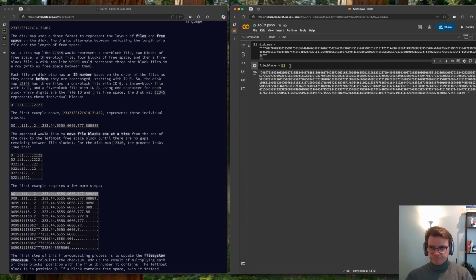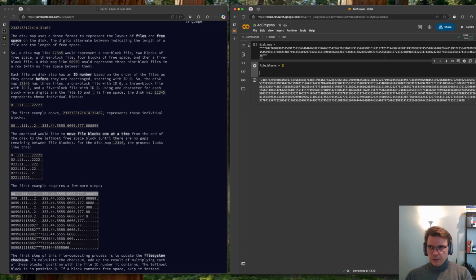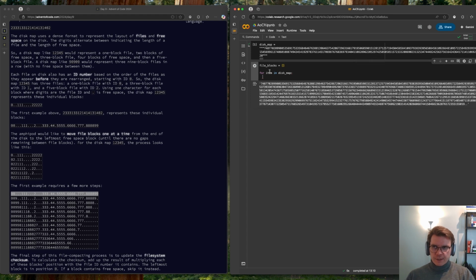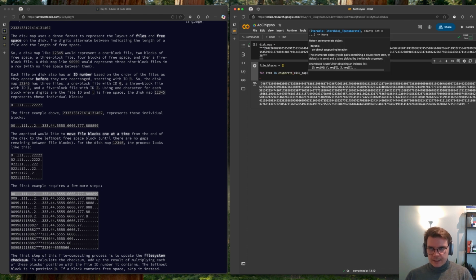And then for item in disk map, so every item is then the number. So basically we want to actually enumerate this so that we can get the indexes as well.